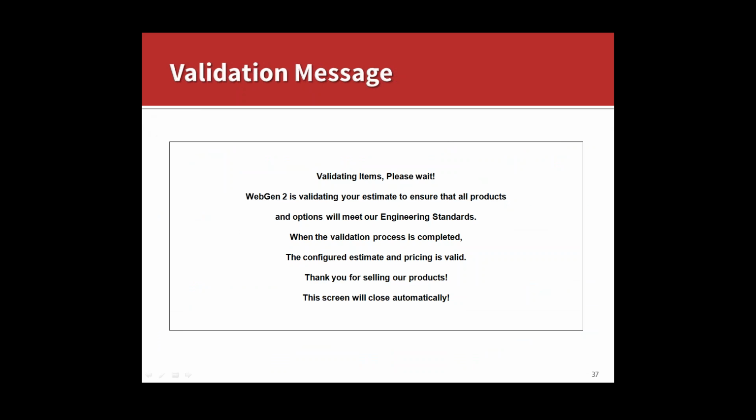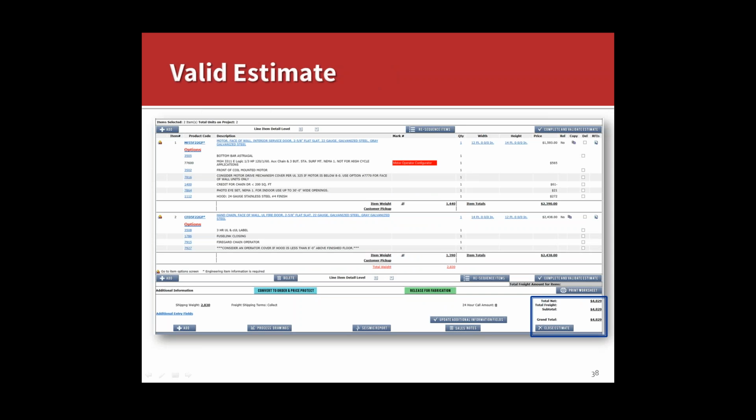This is an example of what will appear on your screen while the estimate is running through the validation process. Once the process is complete, the system will return you back to the estimate. When the system completes the validation process, you'll now see the estimate totals on the screen.